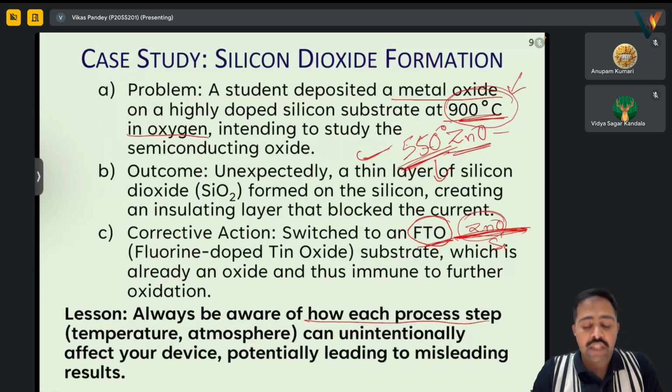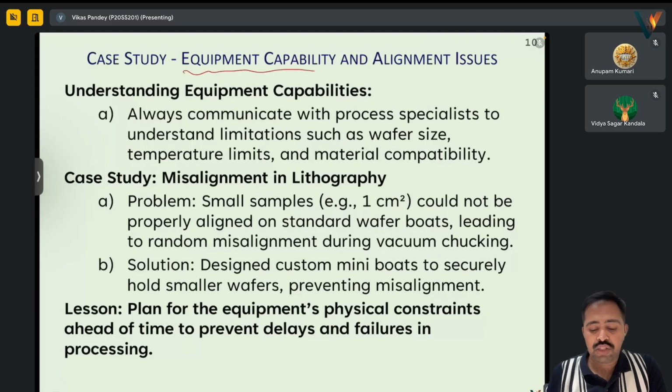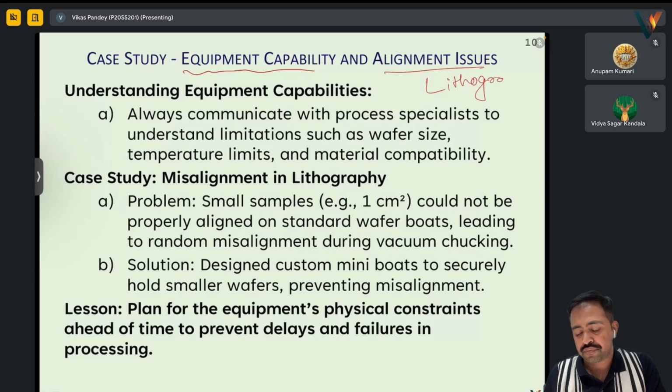Then next is the knowledge of equipment capability and alignment issues. This is quite common for lithography. So before doing any process, we have to communicate with the process specialist.